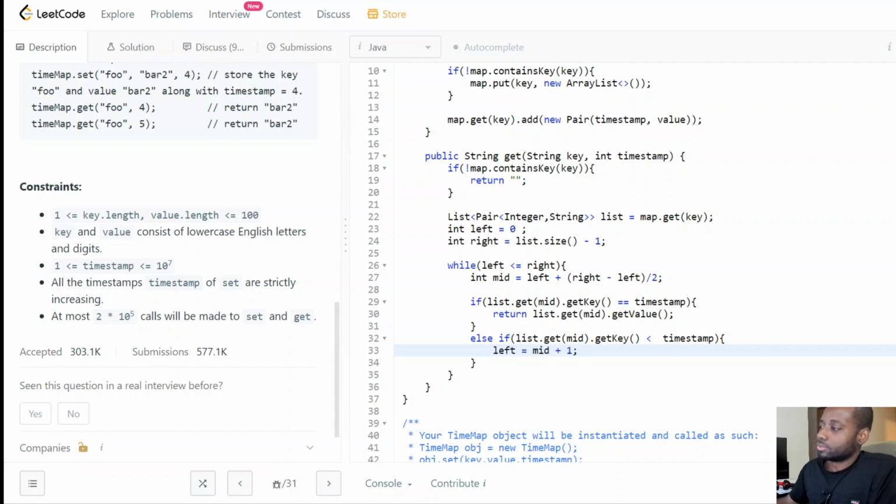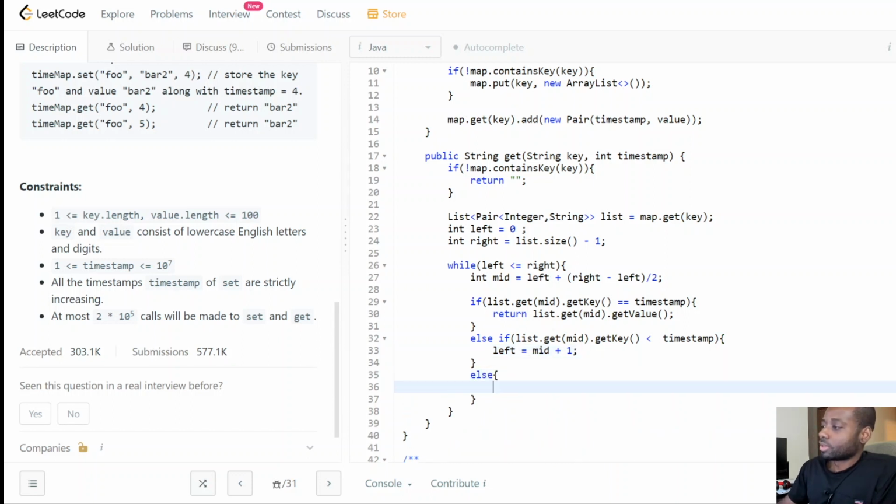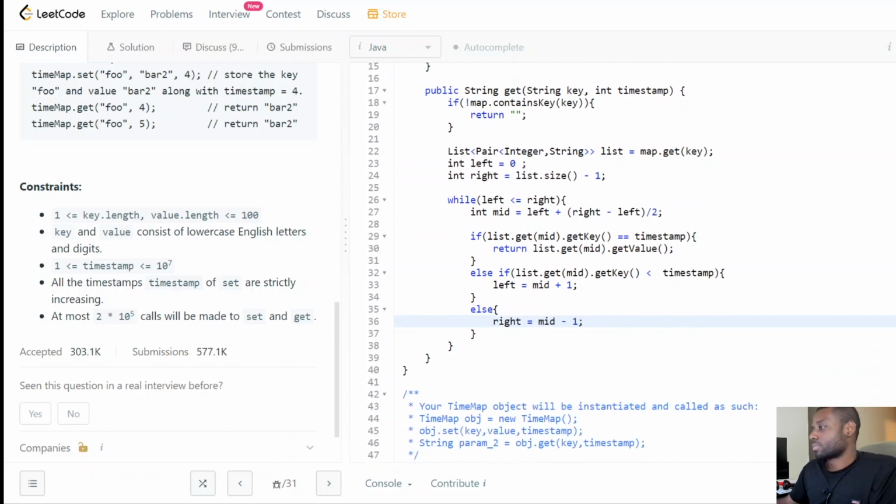I'm trying to find the largest, so I keep going right. And now if it is greater than the timestamp, then I know I should go to the left, okay?